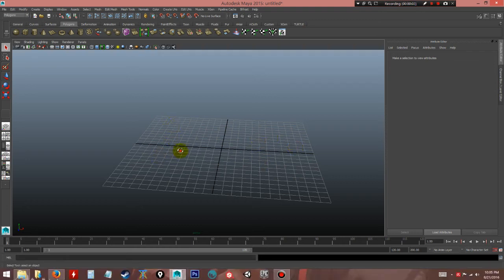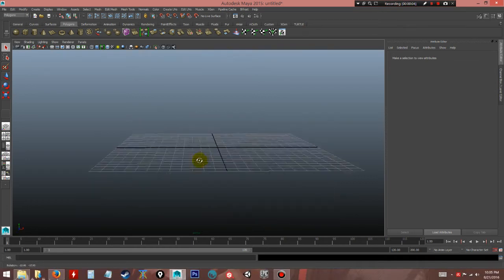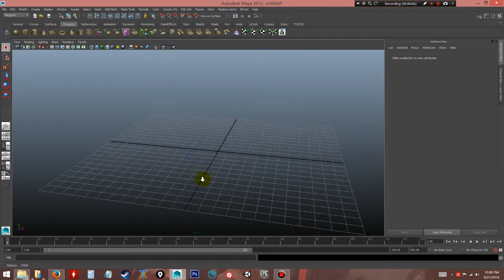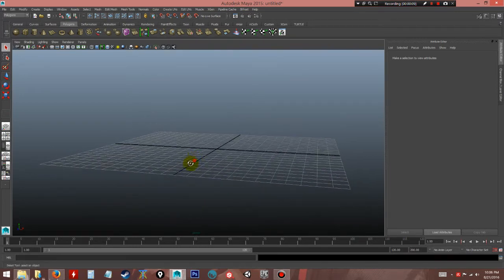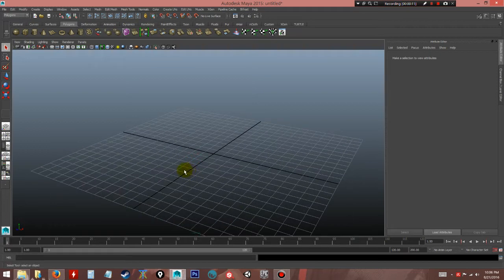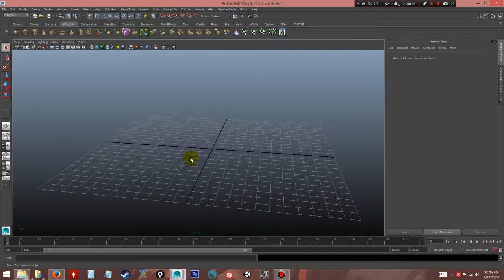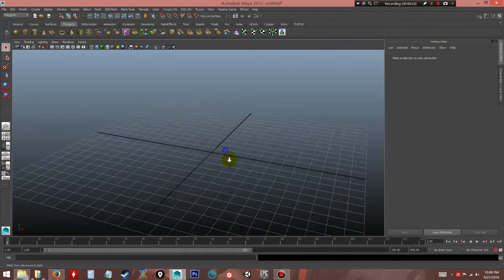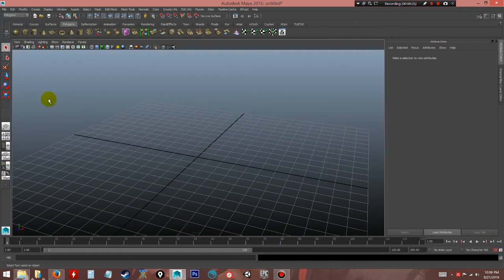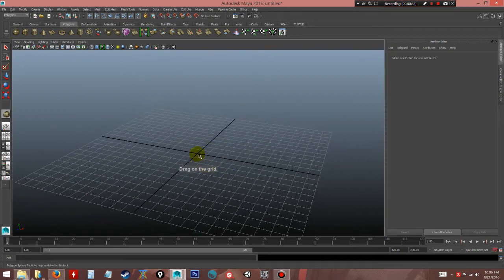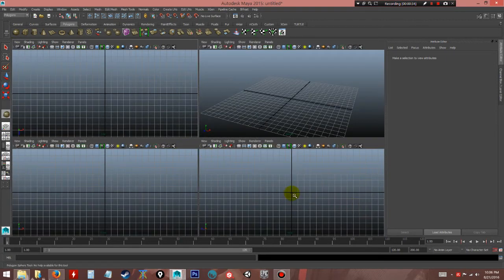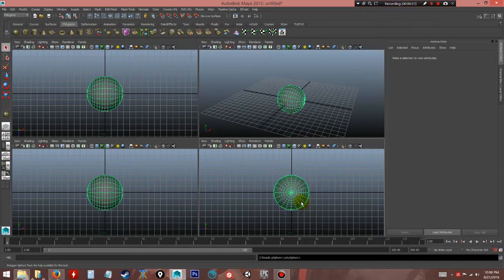Alright, here we go. So I'm going to show you a bit on how we can actually model a robotic head. Just to show, I'm not going to model until it's finished, but I'm just going to show you how to get started. Just one simple robotic head. So start with the sphere, and I will draw it on the side view.